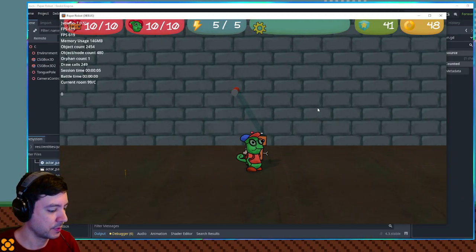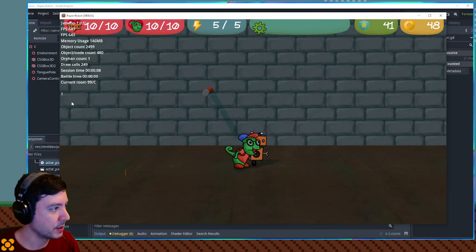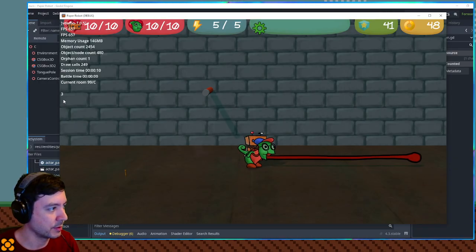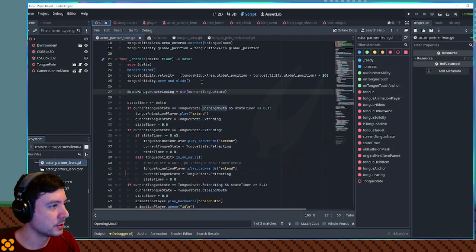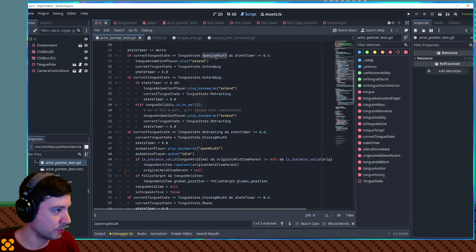Yeah. Okay, so go in slow motion. 1, 3, 4, 0. 1, 3. So it's skipping extending entirely for some reason.